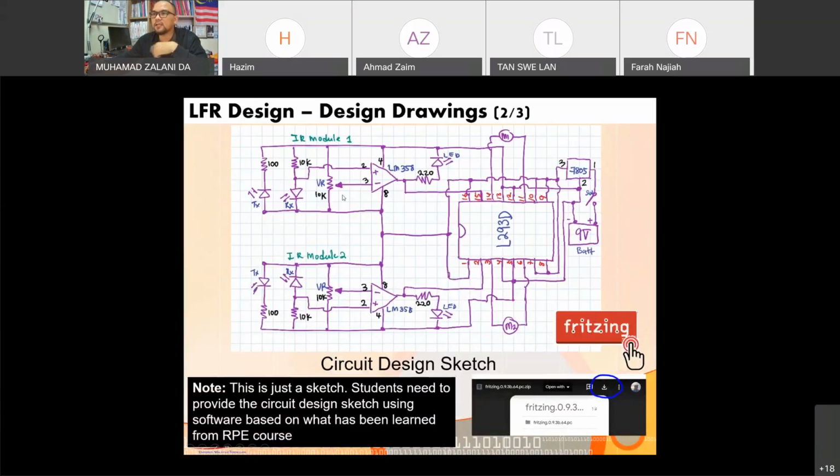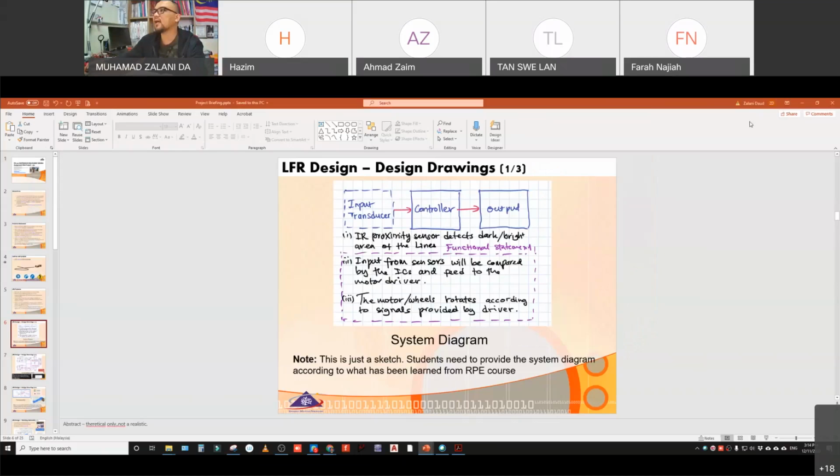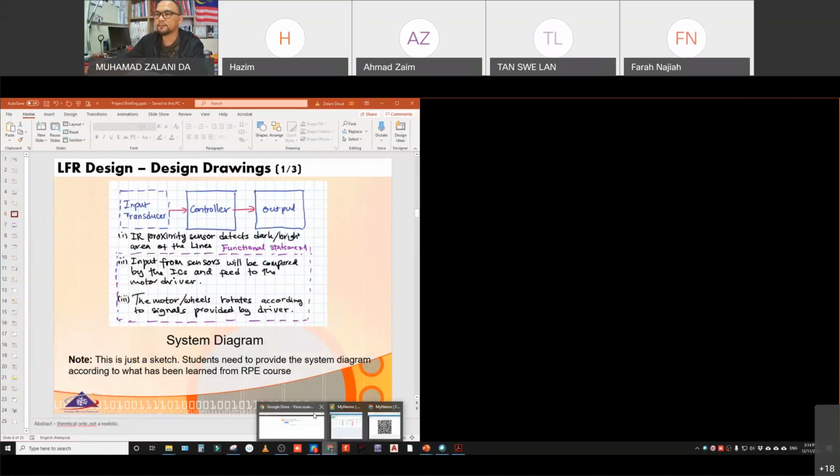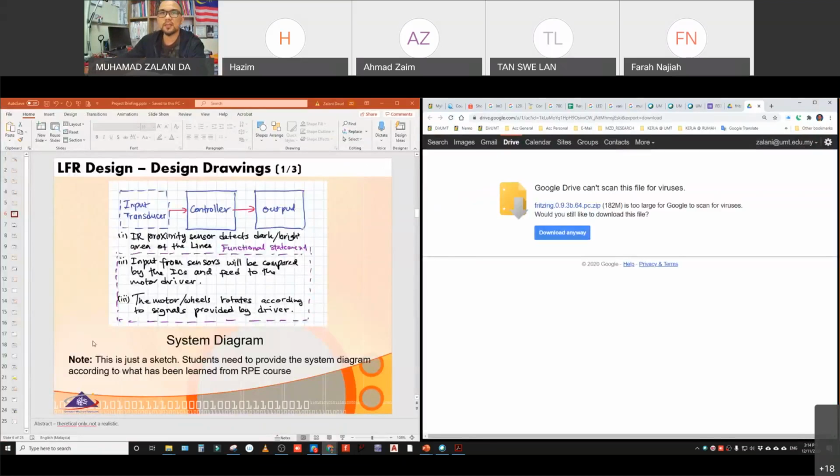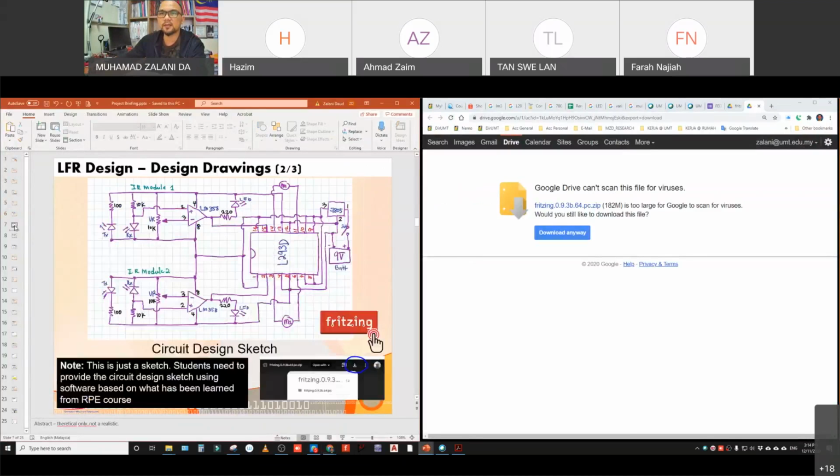For each of the components here, I have done some Googling just now. Let me share my browser again. As you can see from this slide, we have some important components, for example, LM358.